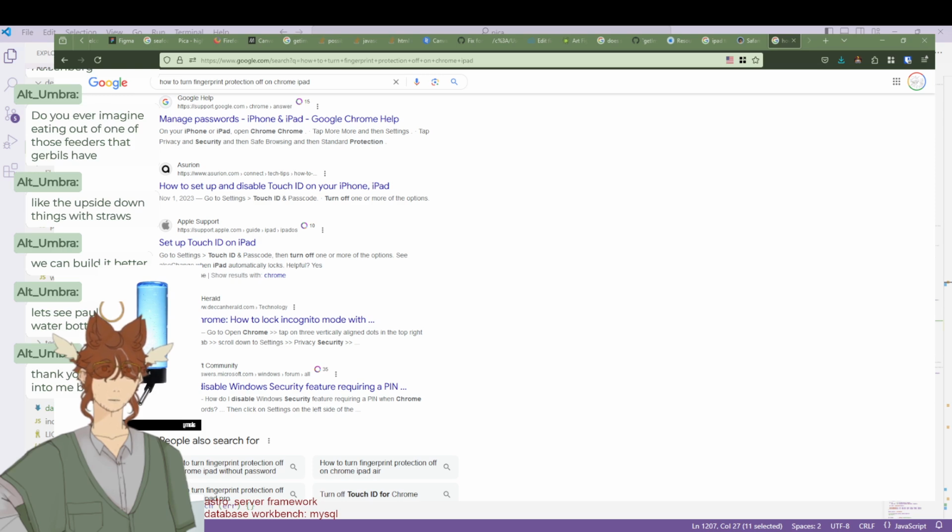Nice. So, privacy and security. Site settings? I would just search fingerprint. Whoa, it's not even real? Turn fingerprint protection off Chrome. Oh my god, it actually really doesn't want me to even know what this is. Browser fingerprint protection.